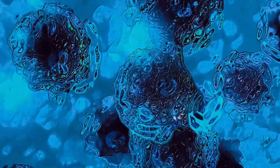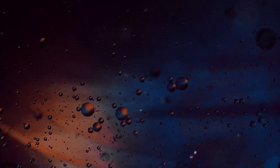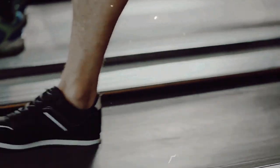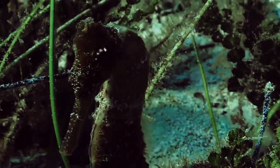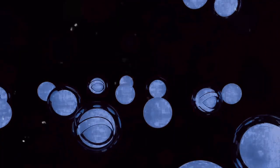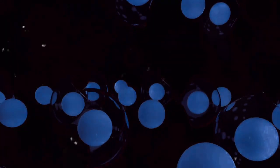So next time you experience friction, remember — it's not just a force that slows you down or generates heat. It's a fundamental force of nature at work in the tiniest corners of life, shaping and moulding cells. But the actomyosin cortex isn't the only player in this game. Meet the myoplasm, sitting in the lower region of the egg cell. It behaves quite like a stretchy solid, forming buckles under the influence of friction forces — microscopic deformations within the myoplasm under the pressure of friction.